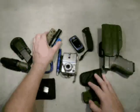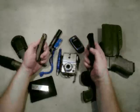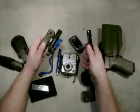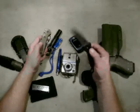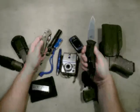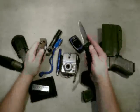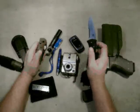Up front, I started doing this pretty much this year after listening to a lot of guys that have been through knife fighting classes and defense classes. They recommend keeping a knife in each pocket. I've been carrying this Benchmade Auto-Axis, and I really like it. It's an Auto-Axis, so basically it's an automatic opening, which I really find useful.